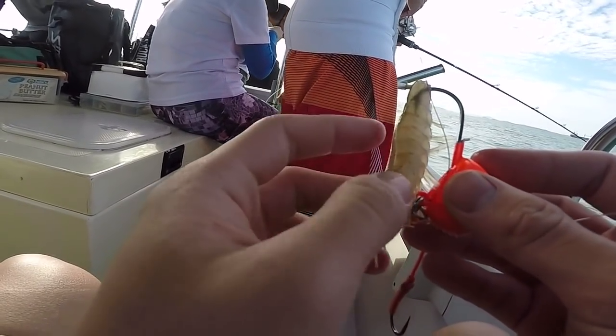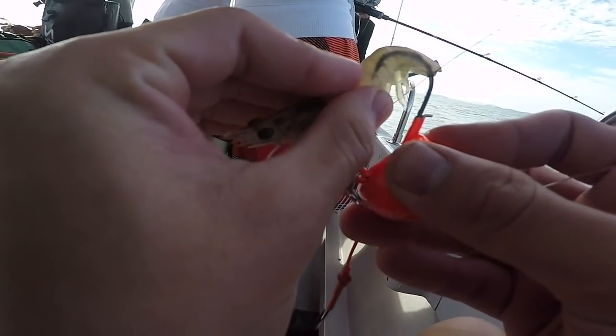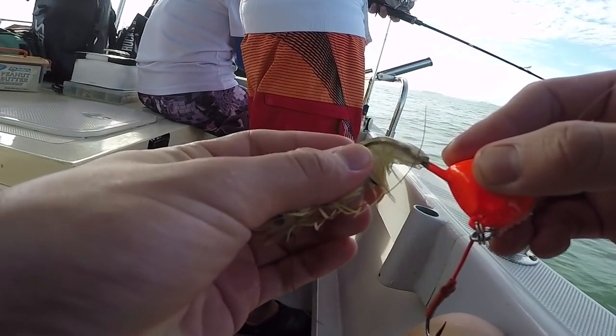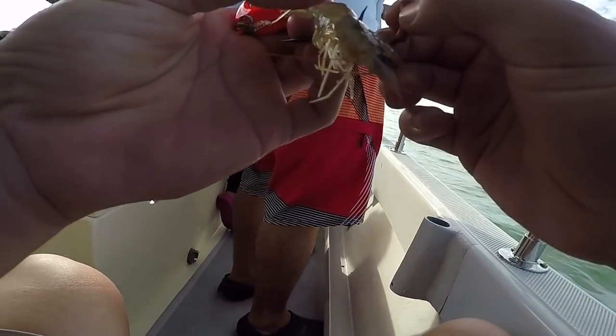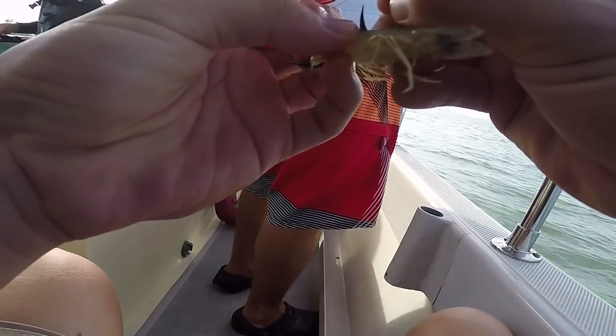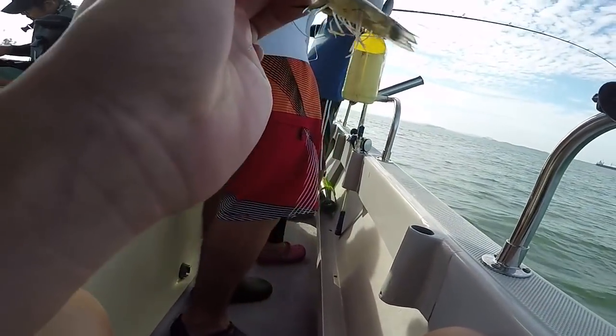And according to Pier, you shouldn't touch the black line. I don't know why. And just stick it out. Yeah, I think that looks fine. That looks really good. Take the other hook, hook it somewhere in the back here. And we really catch some fish.